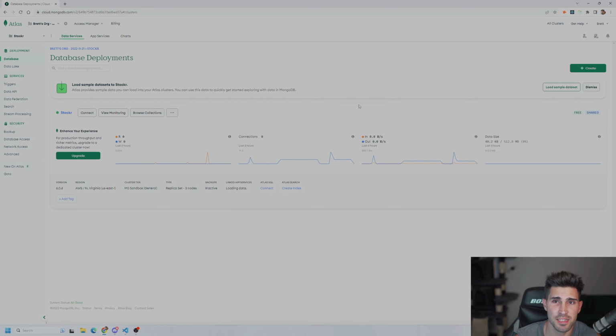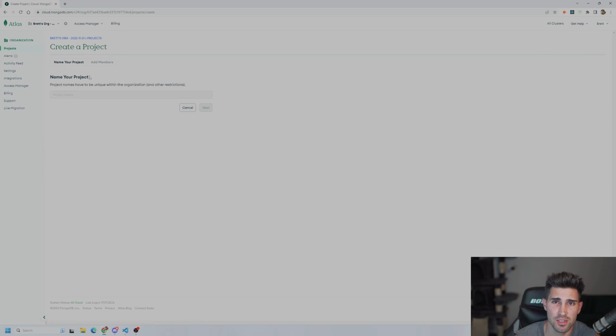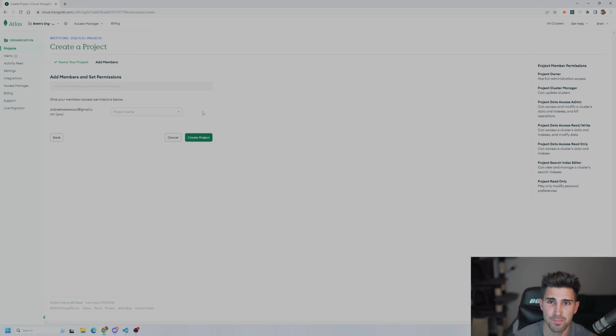And then after you sign in, you should be on a page something similar to this. And you could create your database by either clicking the button right here that says create, or you could go right here to the top left where all of your projects are and then click new project. And then after you click new project, we have to give the project a name. So what we could do here is we could just do Next Auth and MongoDB. So after that is done, we will click create project.